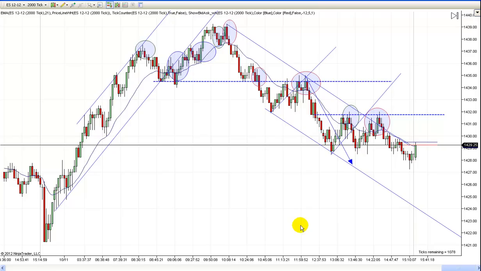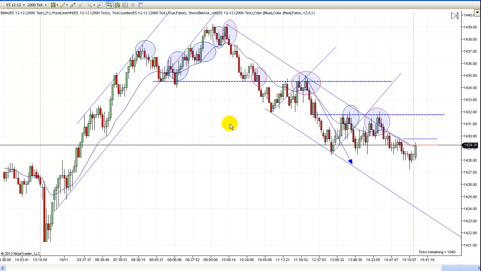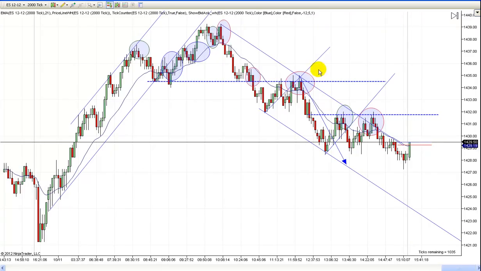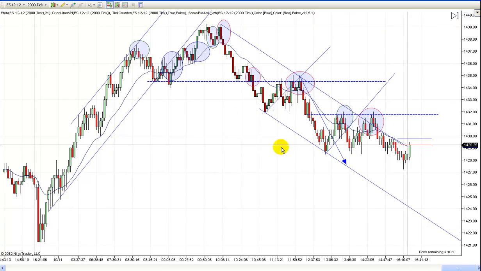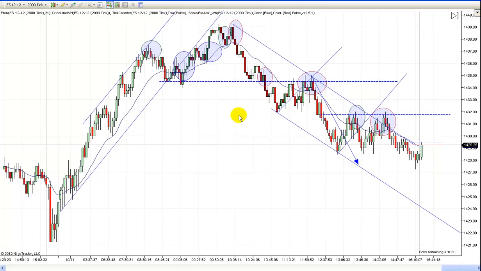But today I could see why it was hard, because I was looking for longs all down in here and all along here, and even up in here I was still looking for longs, and I was wrong for the most part. And even when we got in here, I was still confused, because you would have thought we would have gone on lower a little bit quicker. So, anyway, it was a hard day for me. I struggled a little bit today.